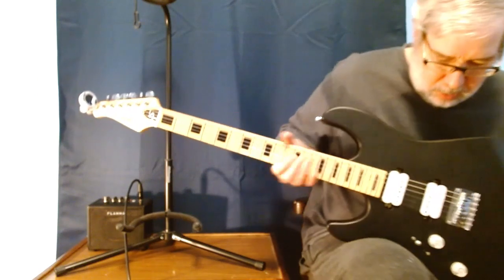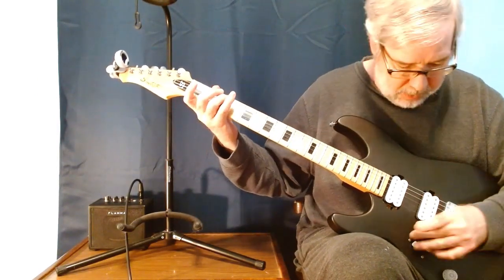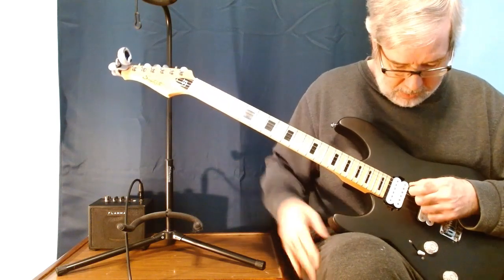Okay, lastly, here I am with the Sawtooth MT24, and it's open humbucker, no name pickups. We start on clean, same settings as everything else.